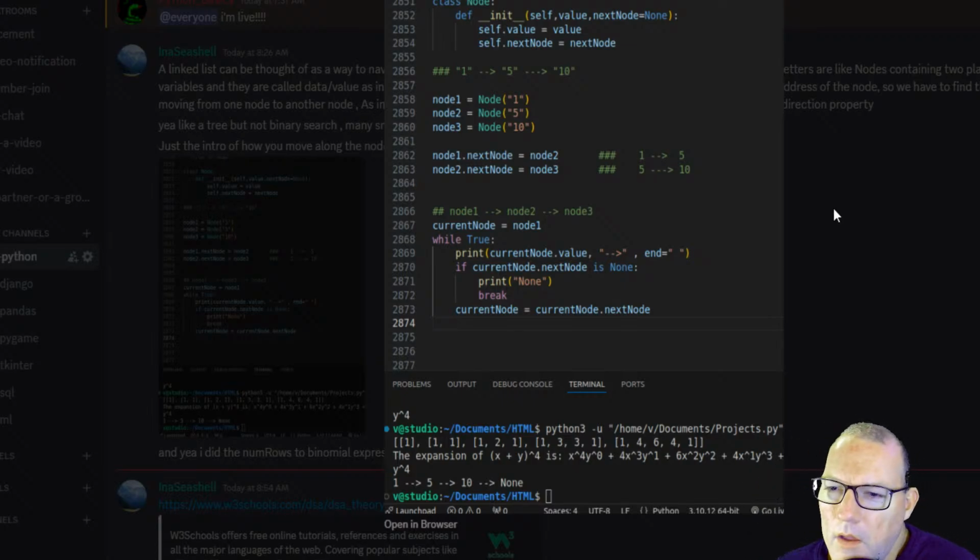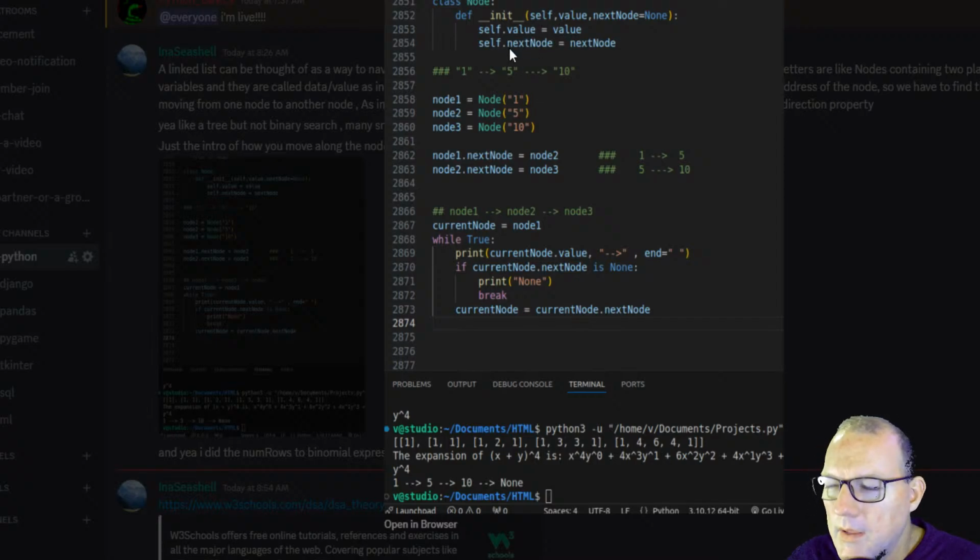All right, class object node. Initiate init, value, next node. So we pass in node 1, we call our node object 1. Node 2, node object, pass in 5. These are all strings. Node 3, call our node object 10. So these are methods.